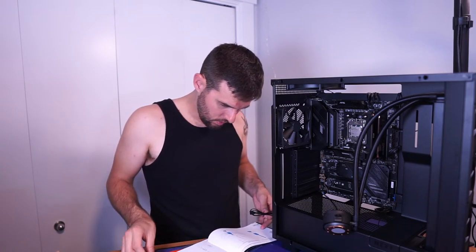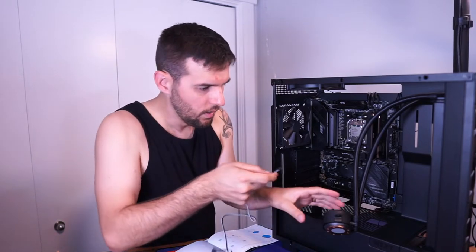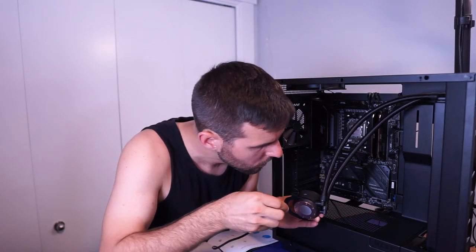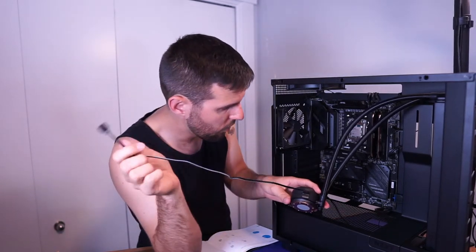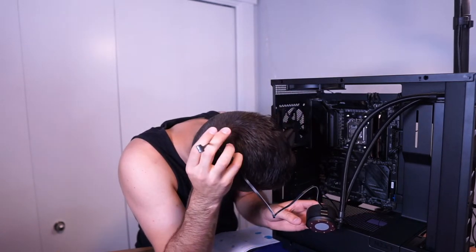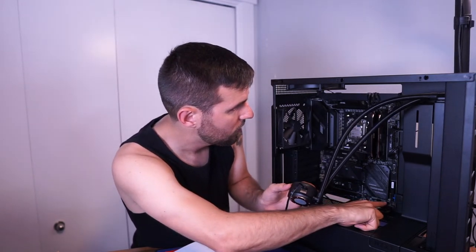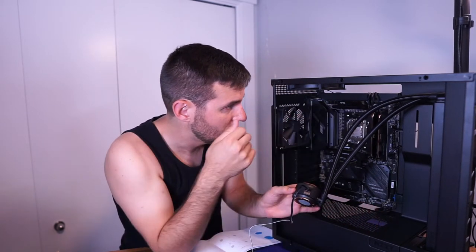Don't think it says if I need to plug this necessarily into the rest of them. I think what I want to do here is actually plug in... Oh, I'm going to take that a second, so I can get this plugged in. I think I'm going to plug this guy into the motherboard separately from all the rest of the RGB if I can reach it. That way the motherboard RGB could be different than the rest of it, but don't know if that's going to reach, because it would have to go all the way down here. So I would need to probably rerun this top one down to the bottom so that I can run this one out to this top.